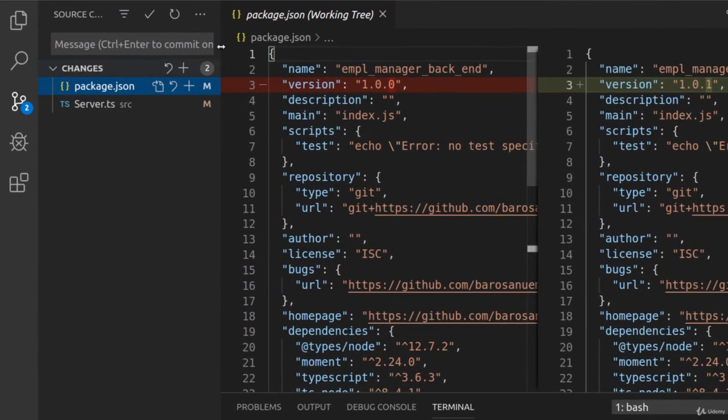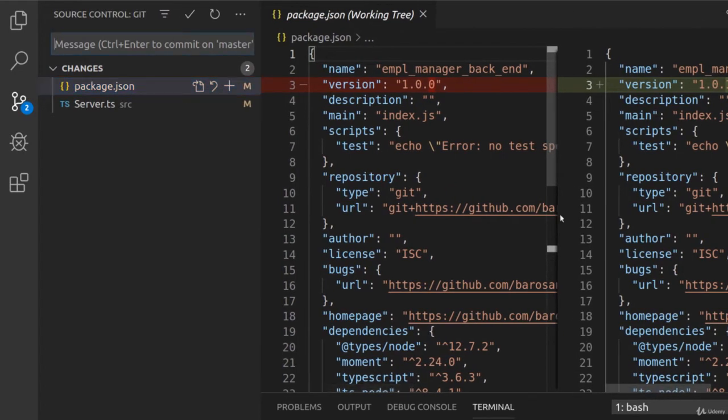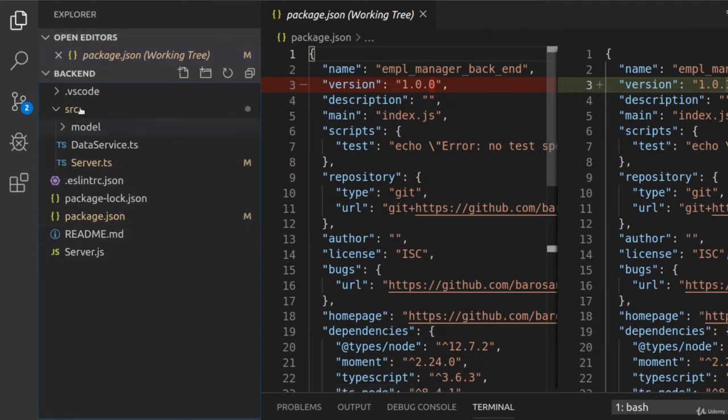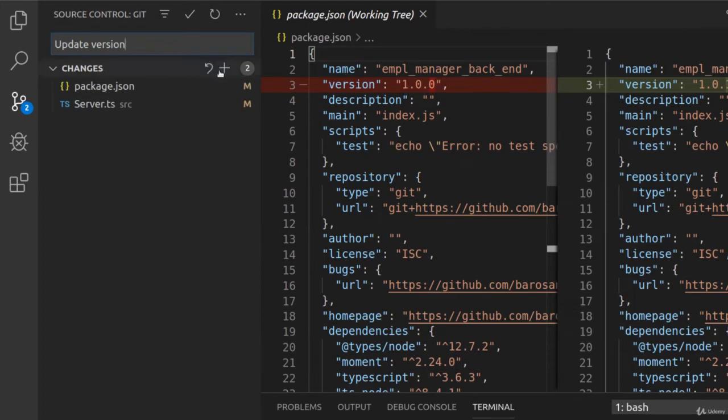I can again, of course, very simple, I can just write here, I will say update version. A very good practice is to keep your commits as small as possible, which means that you don't start to change all the files, change all your methods, all your dependencies, and then commit. It is usually a very good practice to make as small as possible commits. I will go to our source control, I will stage my changes, and I will commit them.